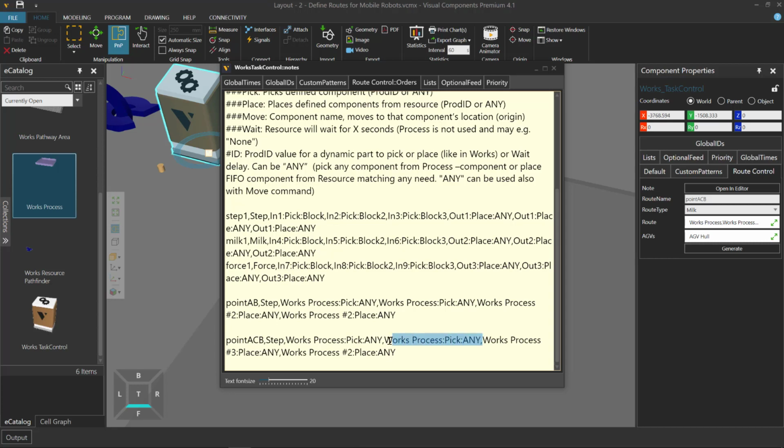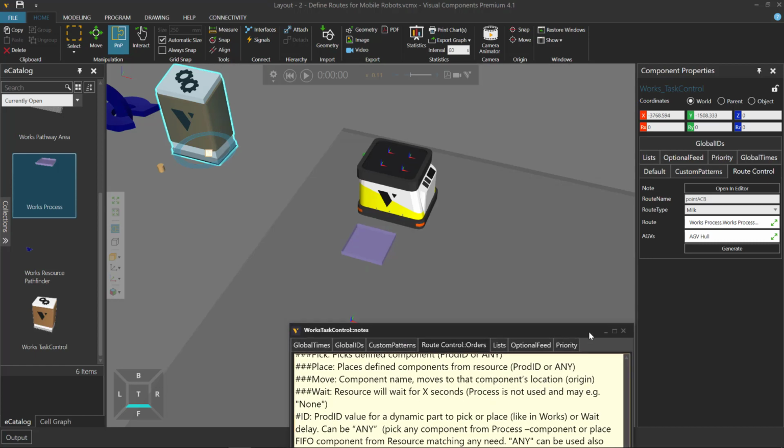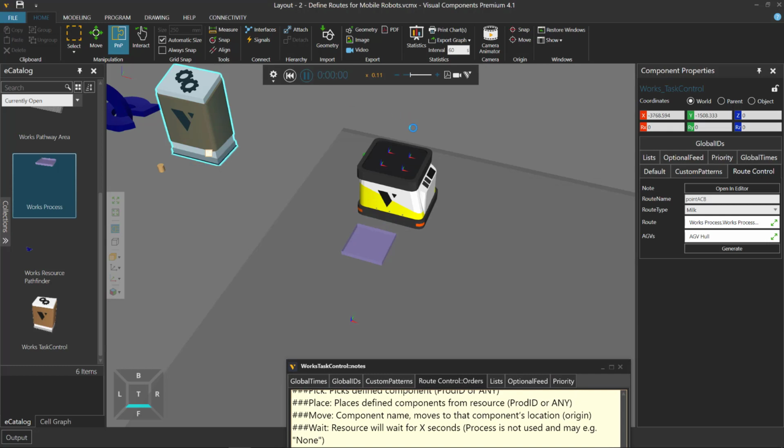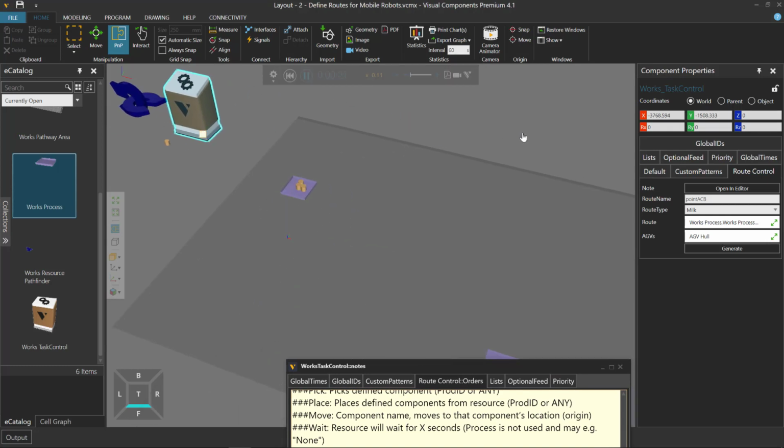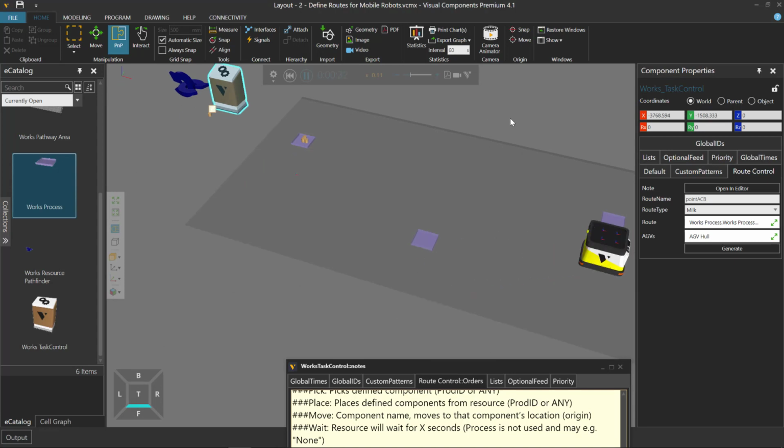So for this case, what we can do is get rid of it. For the works process number 3, we're placing an item. Okay. And for this one, we're placing an item, but we have to make sure we're picking up more than 1 item here. So if we try that workaround, nope, we're stuck here.